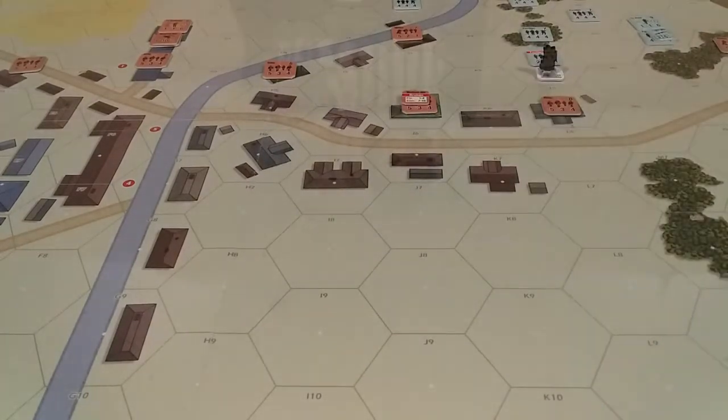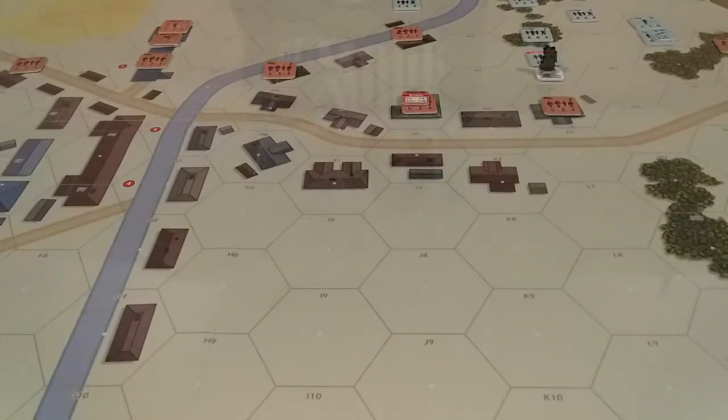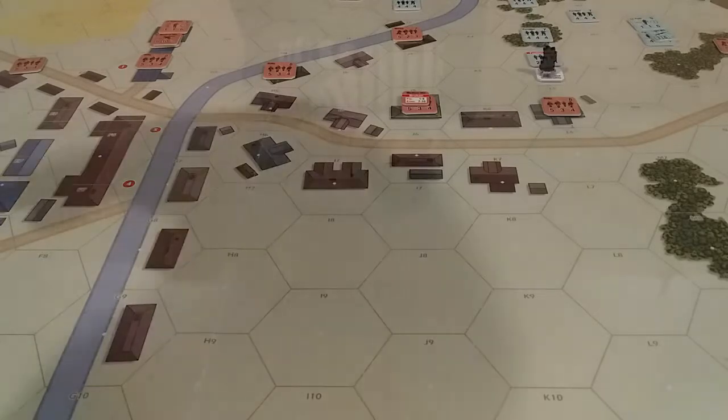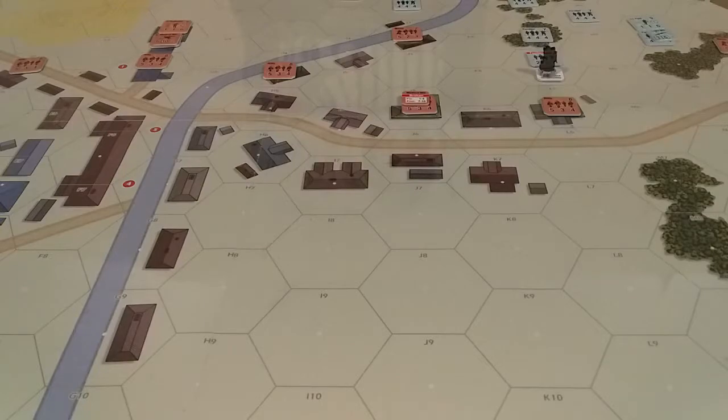Minus 7, he's only shooting for 4. And 6. No, what am I doing? Let me get this right again. He was shooting for 7, 8, 9, minus 7 is 2, and he did a 2. So, yes, he's only shooting for 4 into there. And the first guy is safe, and the lieutenant is very safe.